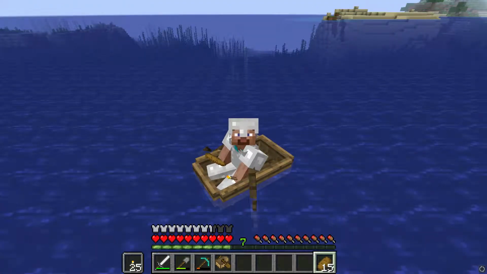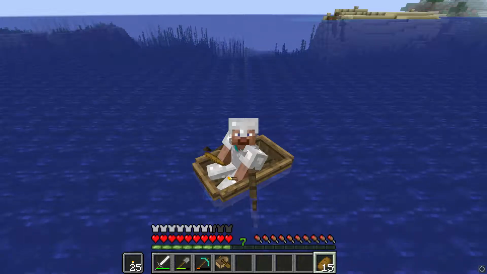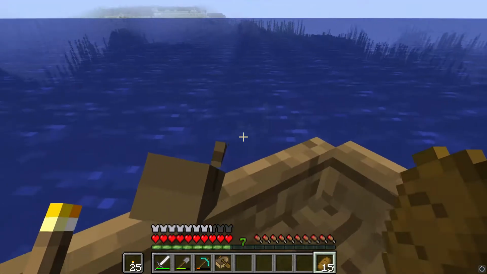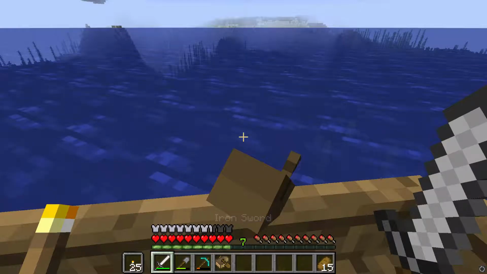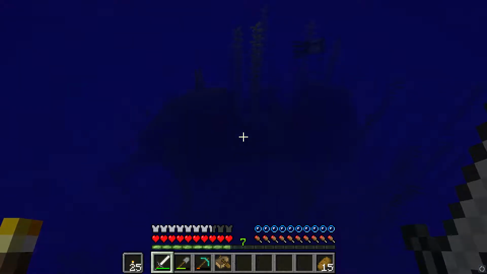Okay, so I've managed to retrieve my stuff after that death, the first death of the series, to a drowned mob with a trident, and those guys hit pretty hard. I was actually quite surprised at that. But anyway, we're back above the sunken ship, so maybe we should give this another shot and hopefully this time not die. Alright, here we go. Oh my god, where did the boat go? That was so weird. Alright, so we're swimming down.